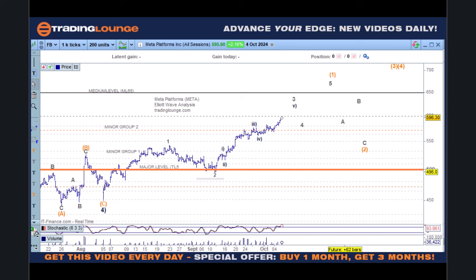So this is a medium level here, 650. So this will be our sort of target area. I mean, obviously the 600 here, it's got a few zeros on it. It's going to play out. It's going to help create that wave 4 here. So this will be a little 1, 2, 3, 4, 5 up here. And we'll look at that now.